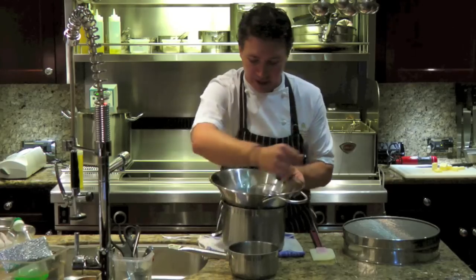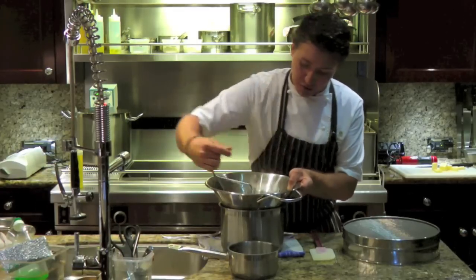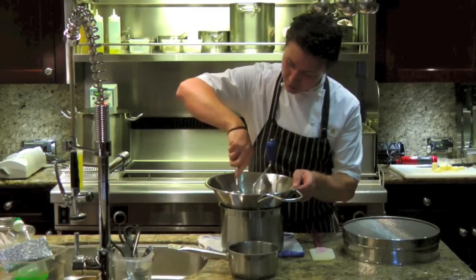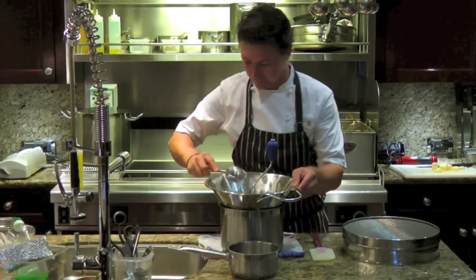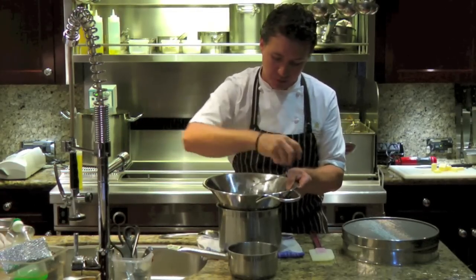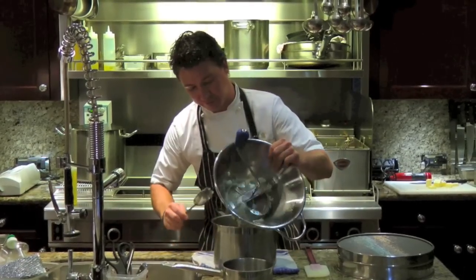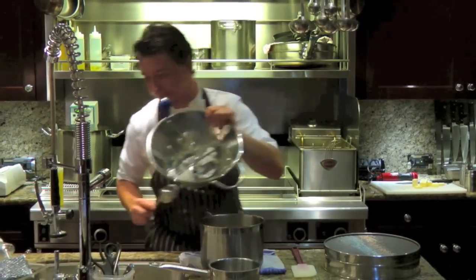Now always with potatoes you have to work very, very quickly. The slower you work and the colder the potatoes get, the more gluey they are going to become. If you're only doing a small amount like we are today, you don't really have any trouble. But if you start doing larger amounts for large groups of people, you have to work very, very quickly.